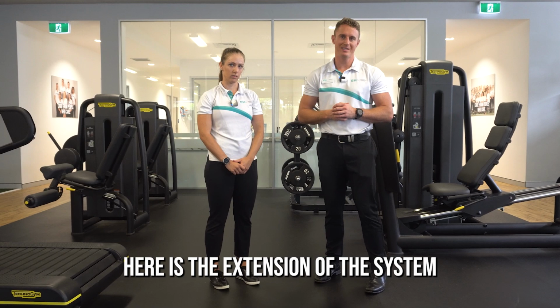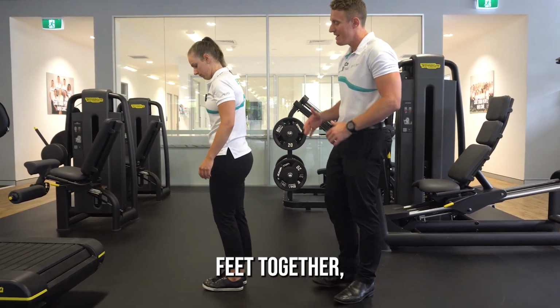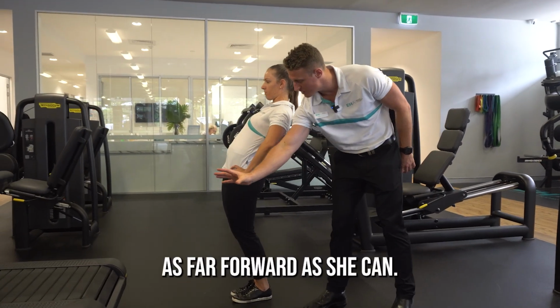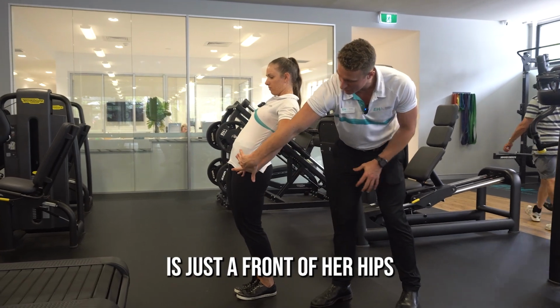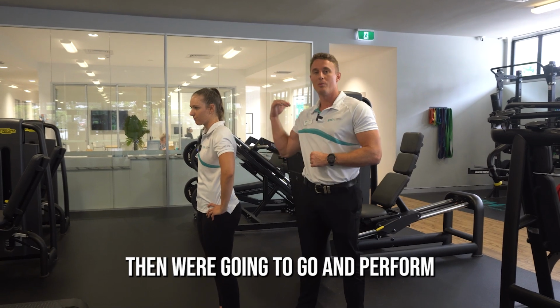What we're going to assess here is extension of the system. So to perform this assessment, I'm going to get Jackie to stand there with her feet together, knees straight and her hands on her hips. What I'm going to do is instruct Jackie to push her hips as far forward as she can. And what I'm looking for is, does the front of her hips pass the toes in this position? If we can't do that, then we're going to go and perform another assessment.